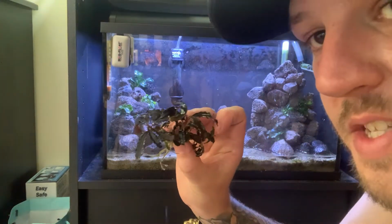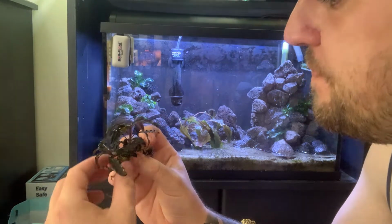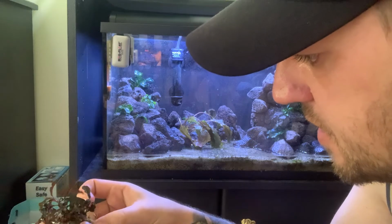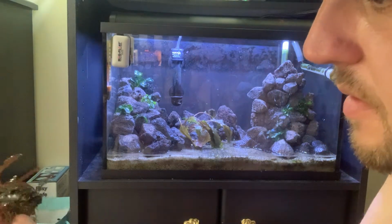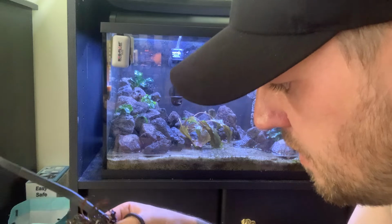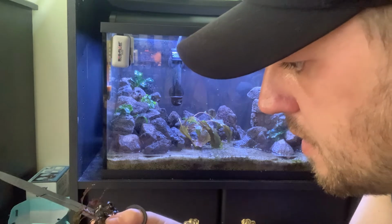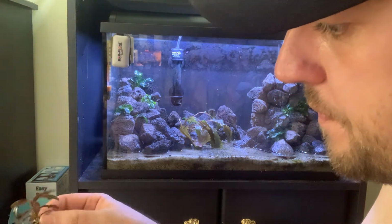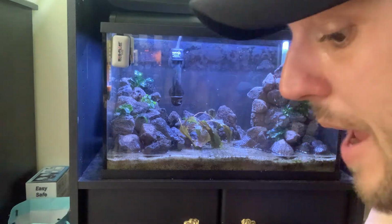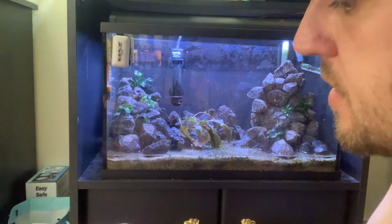Now we have a Bucephalandra here. This is the Catagang. I believe I'm pronouncing that correctly. If I'm not, don't rip me apart. This one is large enough where I can get a good 3 plants off of it, so I'm going to find my cut spots. And we'll use roots on most of them, so pull that root aside. There we go, I didn't have to cut that one. Good little chunk. Now these are, I'm not going to say red, because depending on your light they won't actually be red, but they are more of a brownish reddish color. So they do add some nice pops.